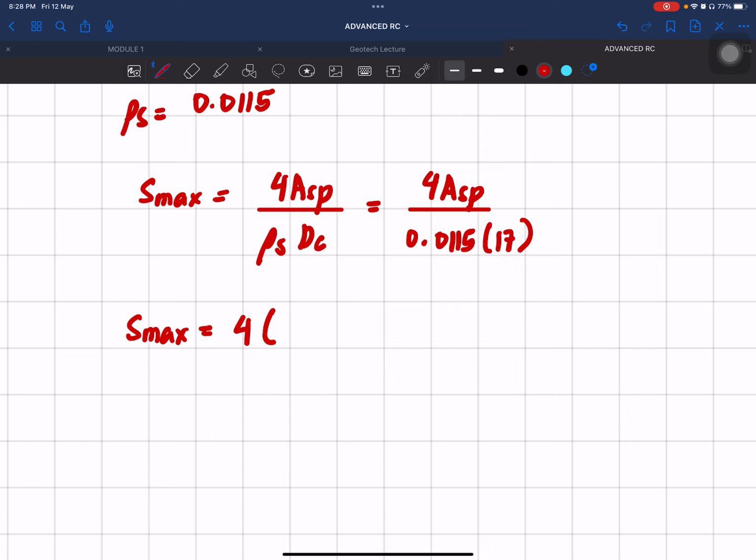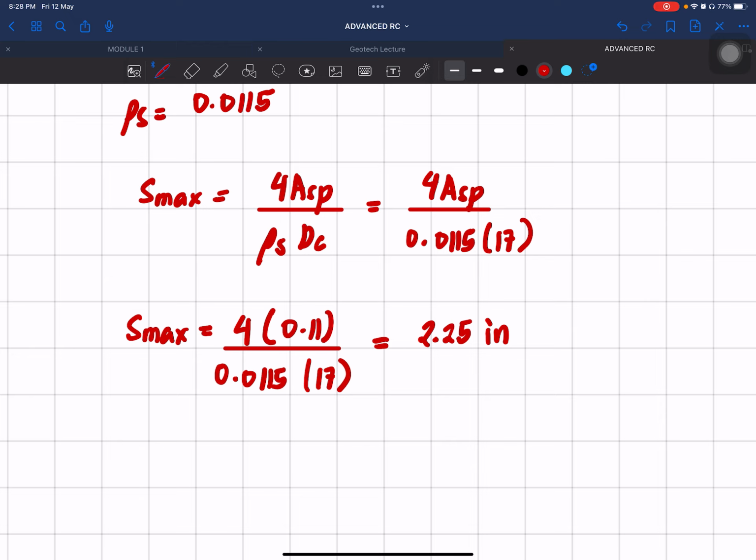Okay, the area of number 3 is 0.11 over 0.0115 times 17. So what will be your maximum spacing? Okay, so our maximum spacing natin is 2.25 inches.